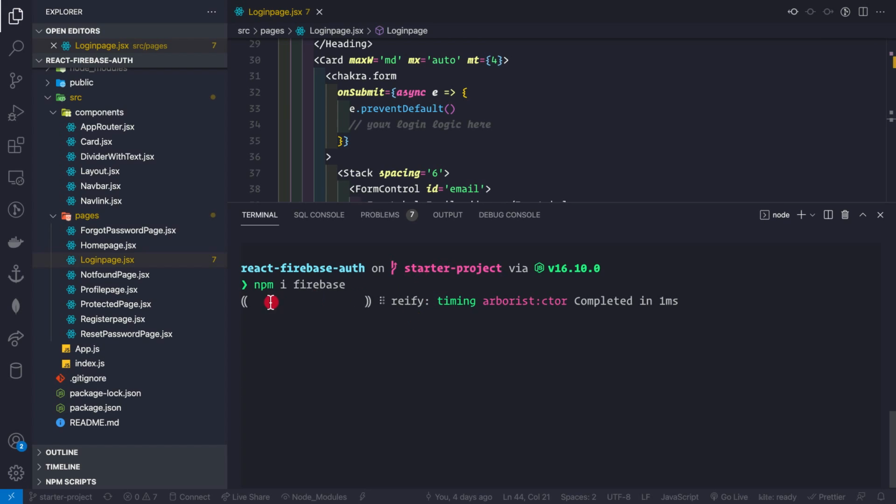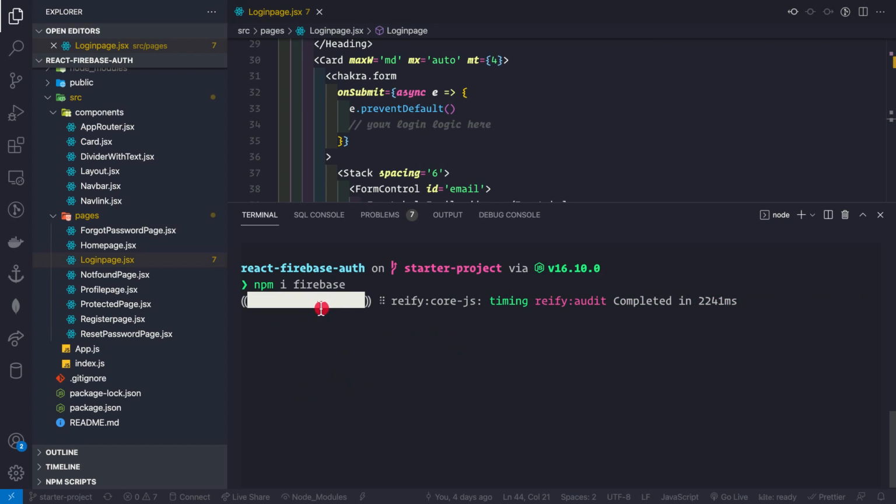And by default, since you are watching this video right now, it would be installing the dependency of Firebase that is greater than 9.1, I suppose. So you are good to go. You do not need to provide any manual version number of Firebase here. You simply need to do npm i firebase to install the latest version of Firebase.